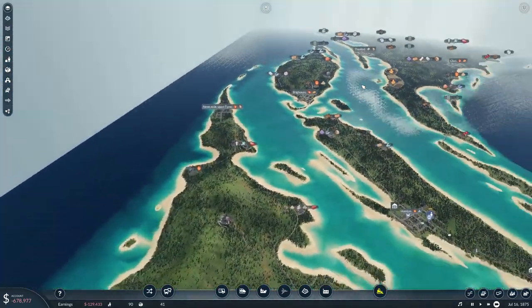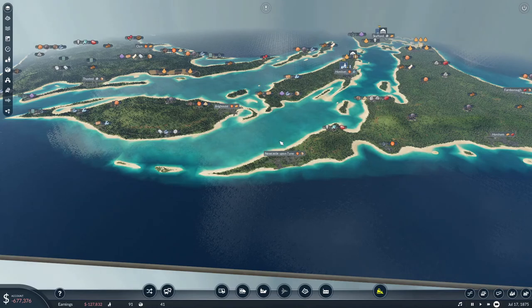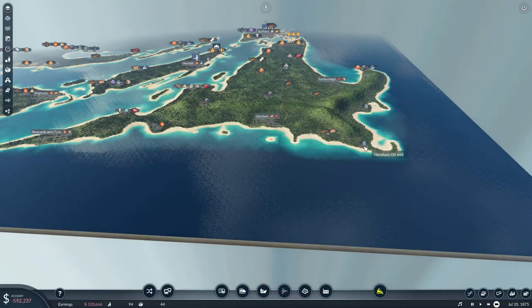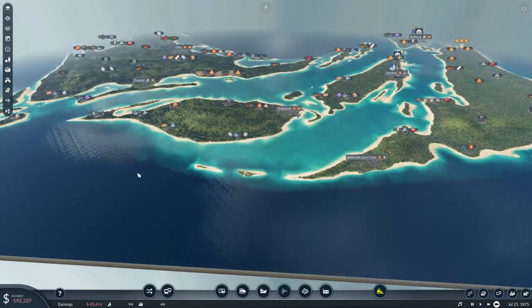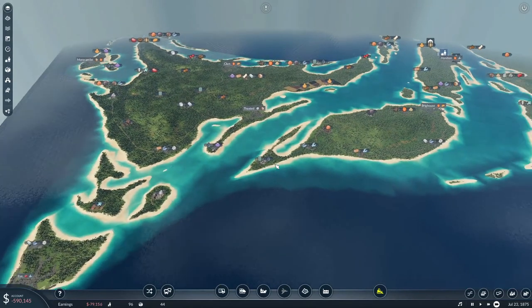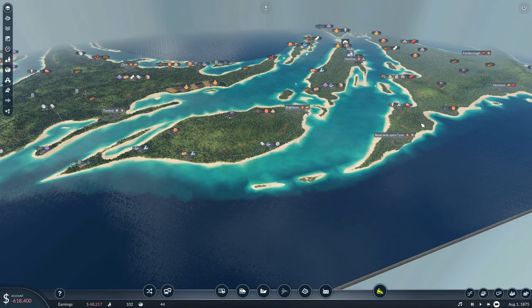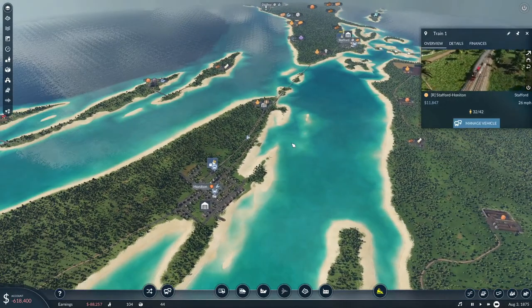Another potential for fuel is Newcastle upon Tyne, which needs fuel. There's a refinery here. There's an oil well here. And then there's an oil refinery down here. Now that is an extremely long run, which means two things. One, it's going to make us a ton of money when it delivers, but we're going to lose a ton of money in the interim. So do I really want to take that on this early? I don't know, truthfully.